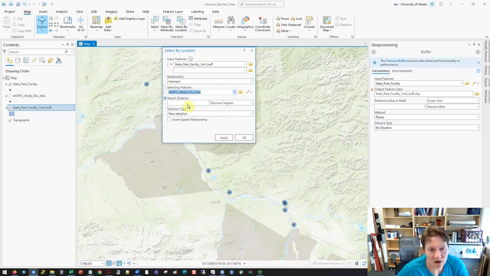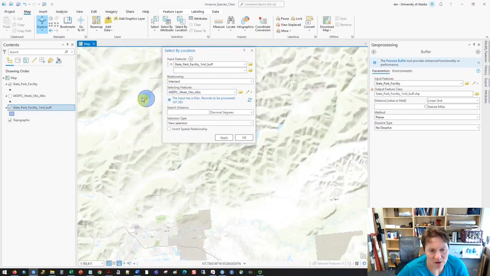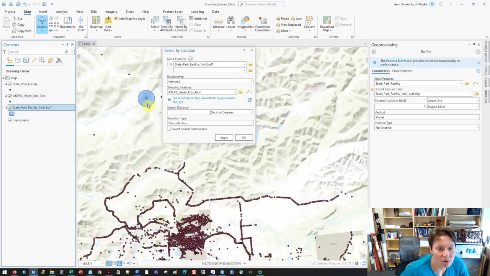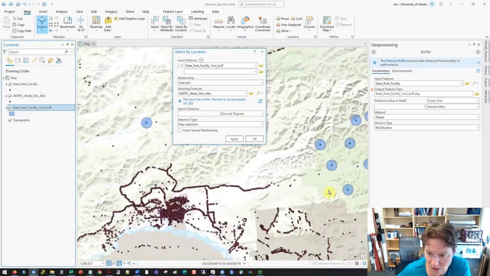So what we want is, if these are within a 1 mile buffer of your campground, then this should be selected. So if I turn on my invasive species layer, for example, within this 1 mile buffer, do I have an invasive species dot that intersects with that buffer? In this case, the answer is no, so this should not become highlighted. Let's go over to some other spots.